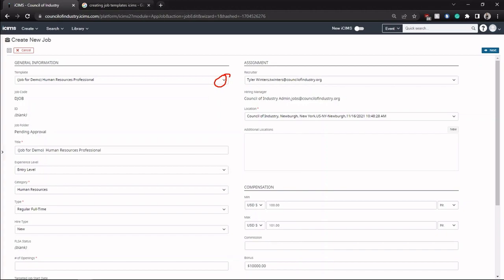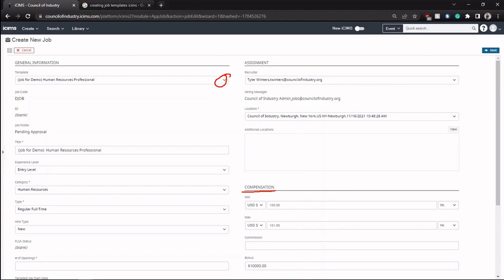Some information to make sure you have are the experience level that accurately reflects the job. The category type and hire type are all correct. The number of openings needs to have a number greater than 0 in it. And compensation down here is a great field to fill out if you have it. It helps job visibility for certain jobs on the web, for Indeed, for Glassdoor, for Monster. They prioritize job postings that have more information.